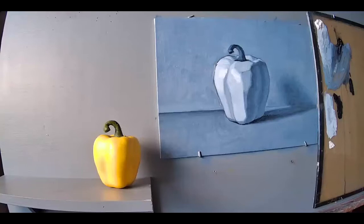I have a question. So we're taking a picture of the object like last time first and then painting it? Well, you want to do the painting of the object from life. You want to be painting the actual object. So this is not a class about painting from photographs, because that's a whole different issue. But you know how we took a picture of the egg in the box? When you submit your painting, you also want to submit a photograph of the setup. Setup, okay, that's what I meant. Yes, that's right.